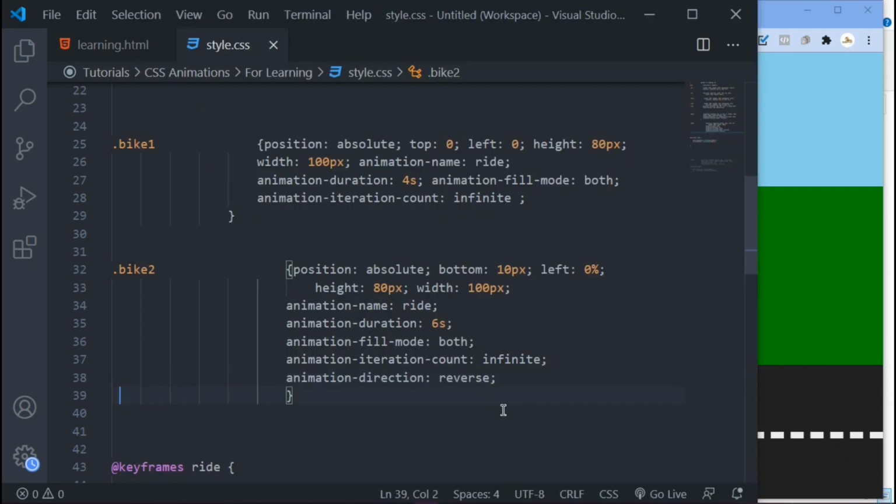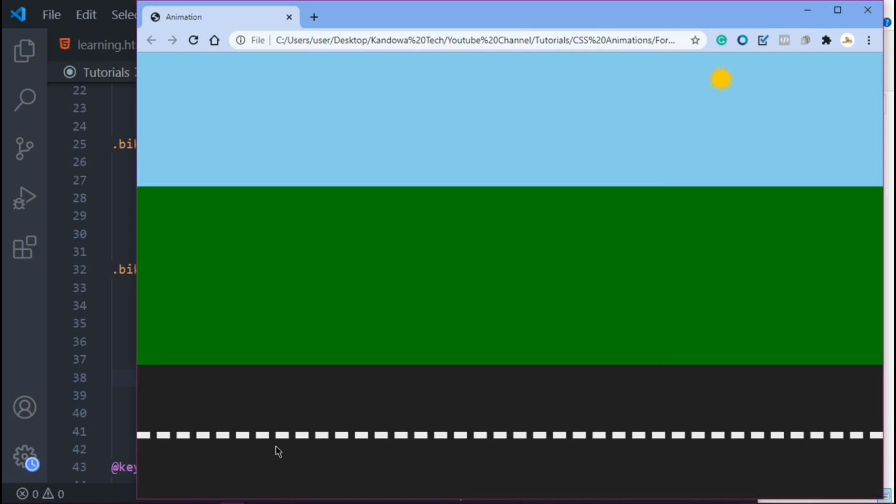There's also other options, like alternate. Just remove this. What alternate does is it goes forwards and then backwards. With alternate, it goes forward, it's going here and then comes back. Let's refresh that.